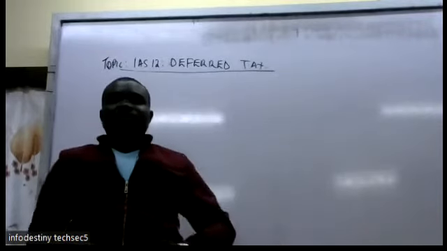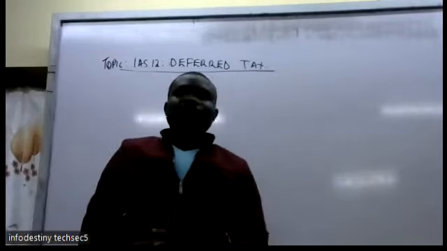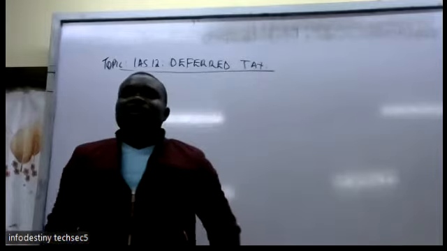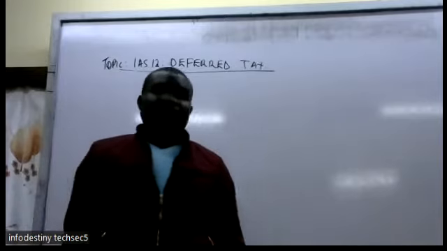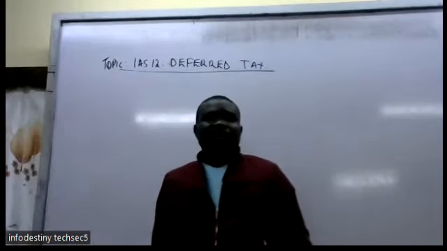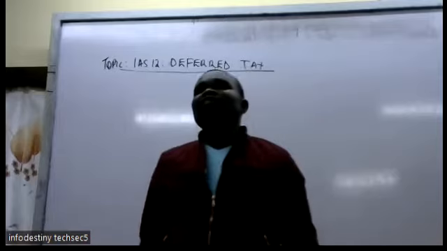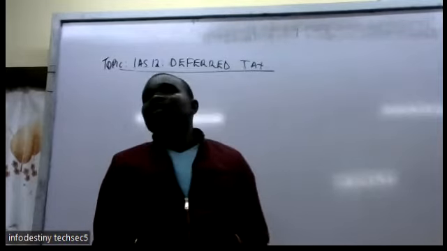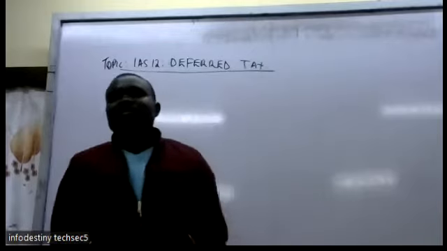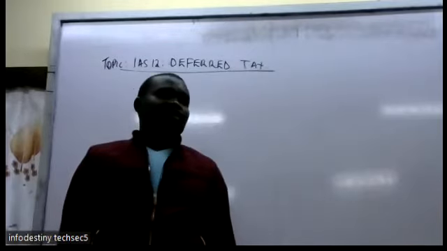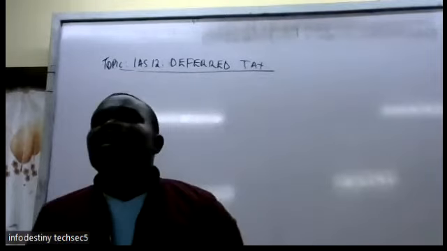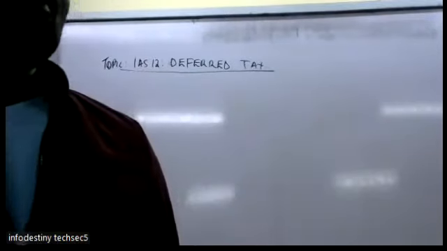So the main topic on this should be income tax. Income tax, where we need to check both current and deferred tax. The main objective, the main part of this, is on the deferred. Current tax is not even a big issue. Just pass there. So deferred tax, from the word defer.